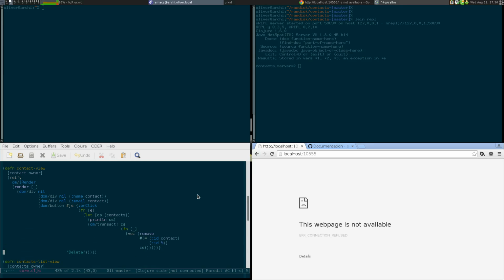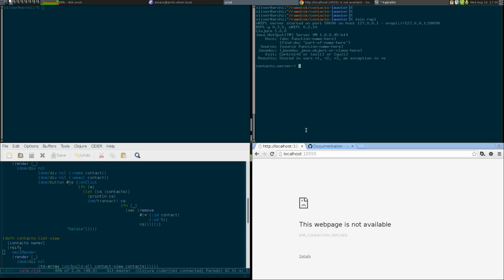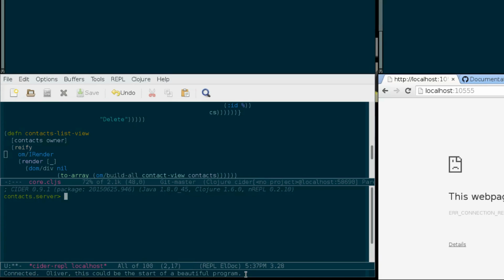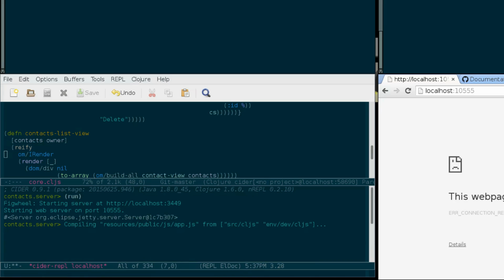Then we have our contact view like we had it. Let's have a look at it. I'm going to connect my Emacs to the REPL that I've just started, and then I of course have to run the application.